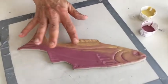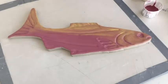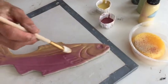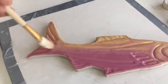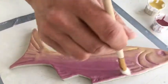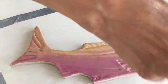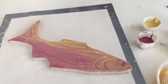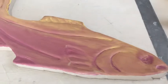So I'm testing, touching it, it doesn't come off, so that yellow has been integrated. If you want to do some blending, get your brush a little bit wet and go back to the area where the colors meet, and instead of getting these harsh lines between them, you can soften up the connection. You've got to do this very gently, so do it and see what happens, and use just the amount of pressure that is necessary. If you do too much, it'll scrape paint off, which you may want to do in some places. So that's that. Now I'm going to dry that one more time.